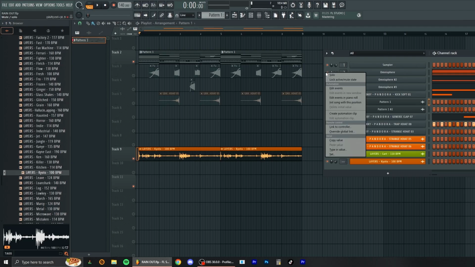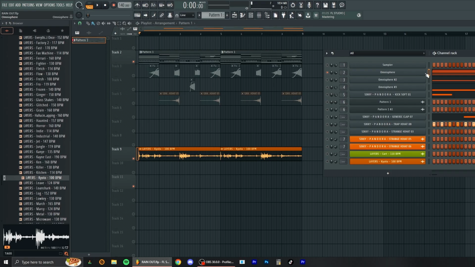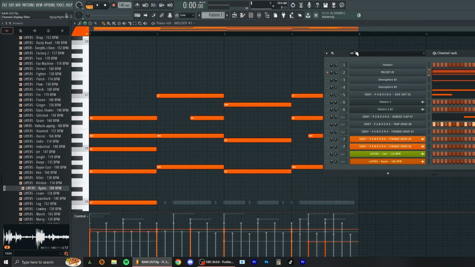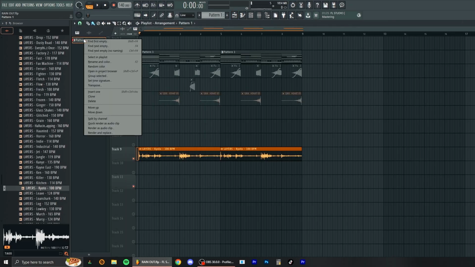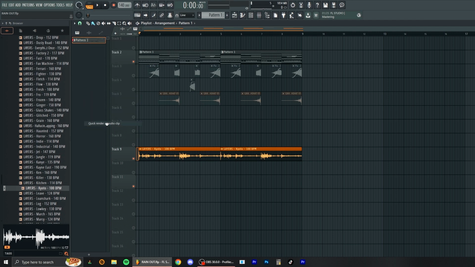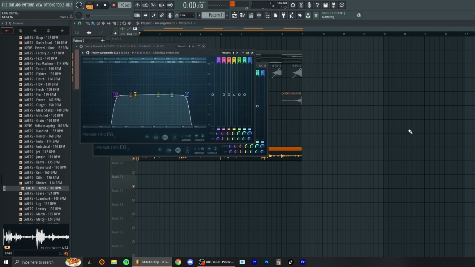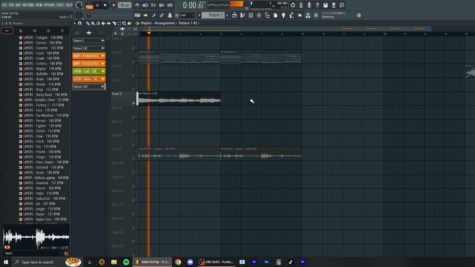Let's get into the sauce, shall we? You've seen me export patterns and do stuff like that and resample it and Fruity Slicer. Let's take it a little further. I'm gonna now solo just that first melody we made. Let's take melody number 1 here, our chord progression. I am now going to just solo this one, right click on that, solo, and I'm gonna come into your pattern 1 and quick render as audio clip. Boom. This is our melody right here.